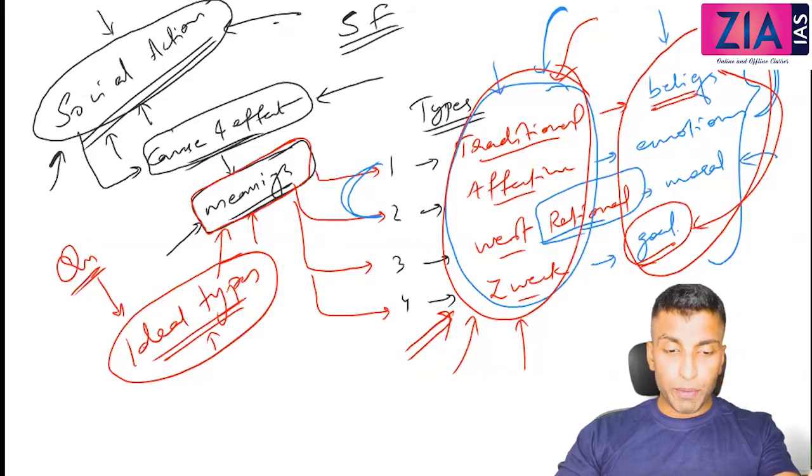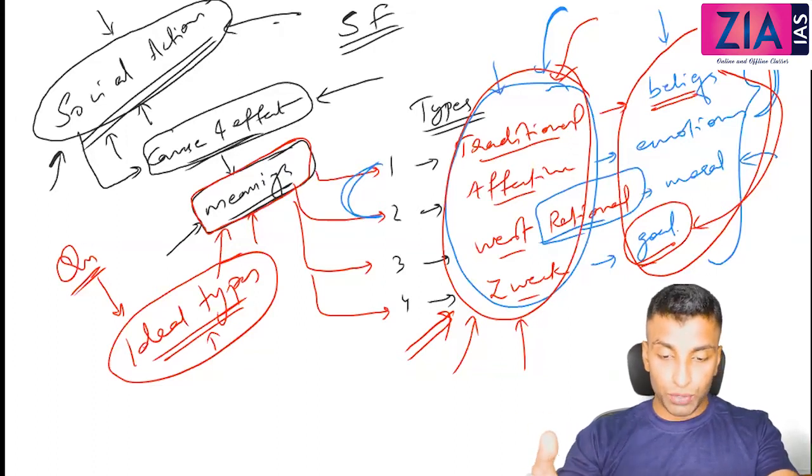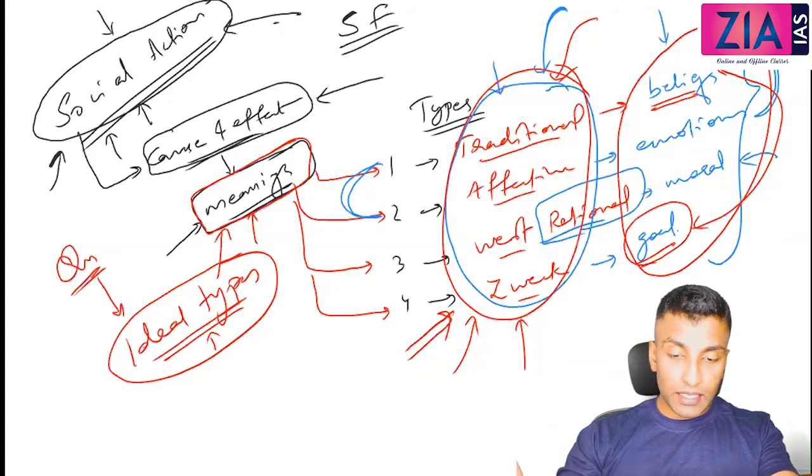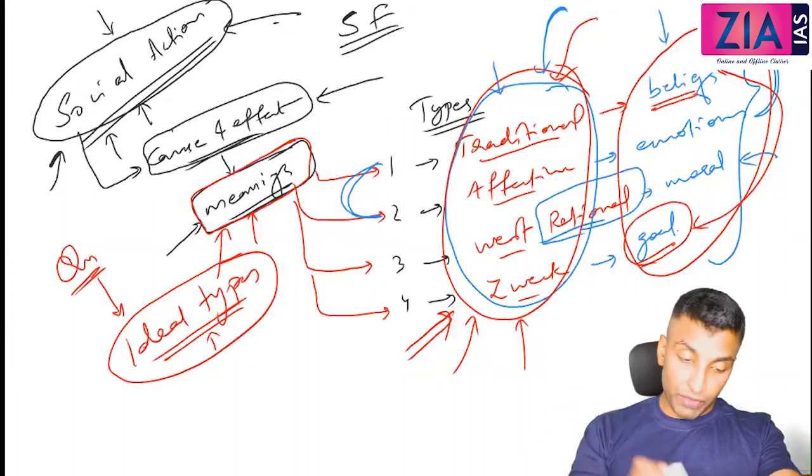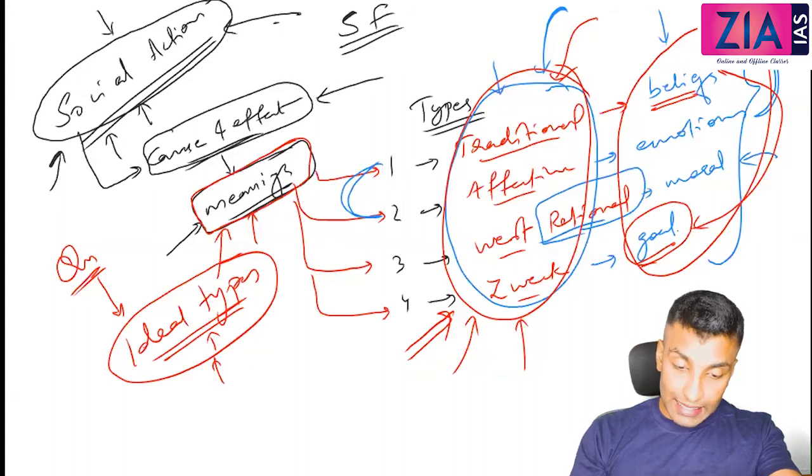So many students prepare this concept without actually understanding this. They will just read the PDF, and you can ask many people, they will just read the material and mug it up. But what are ideal types? The regularities. And if the question is asked about ideal types, you can write from the first theory this as examples of ideal type.